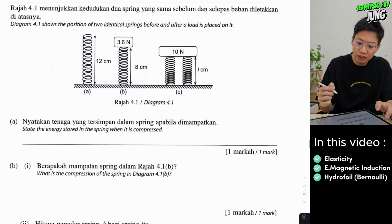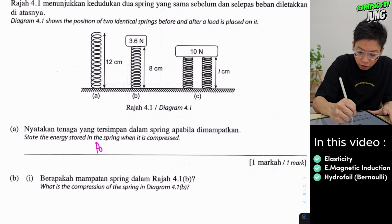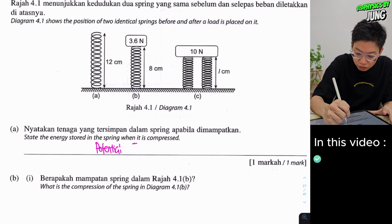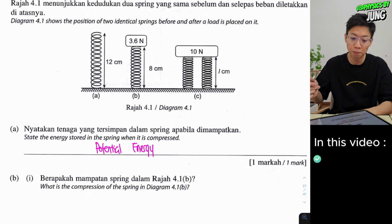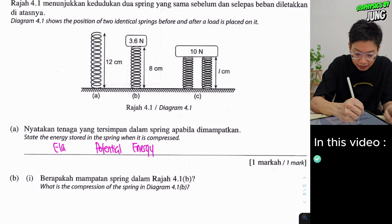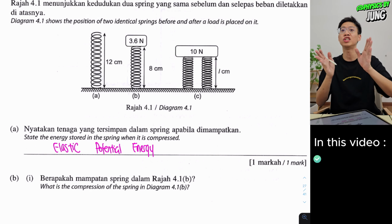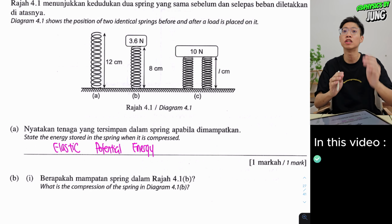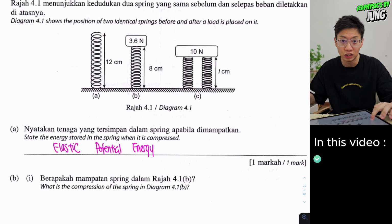So what is the energy stored in the spring when it is compressed? A common mistake is that people just write "potential energy". But it is not acceptable to write so, because since this is all about springs, you have to state that this has to be elastic potential energy. If it's potential energy, there will be two: one is elastic potential energy, one is gravitational potential energy. So make sure you state what potential energy it is.